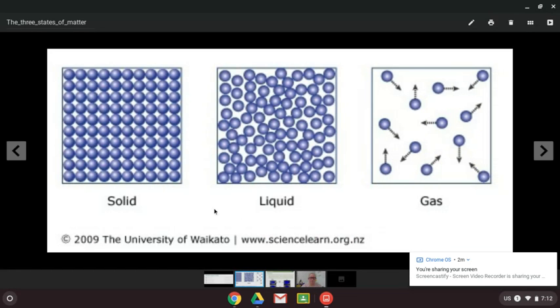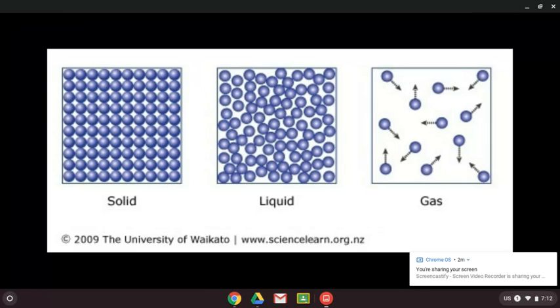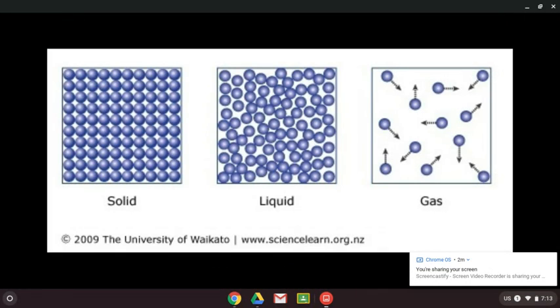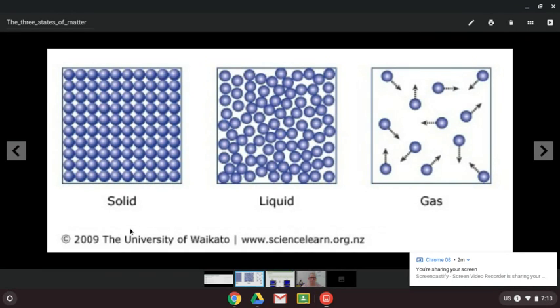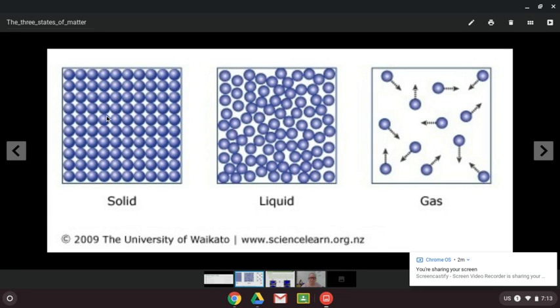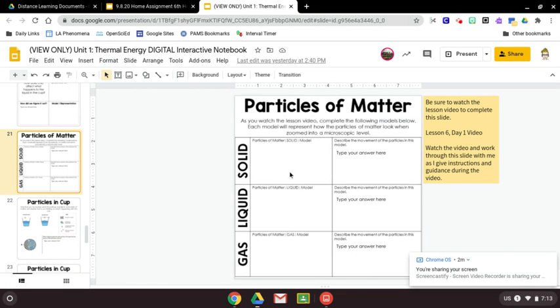So let's talk about a solid. Here is what a solid looks like. The particles are very tight together. They do not move. Because, guys, let's take a chair for an example. It's a solid. Nothing can pass through it. So those particles are really tight together, but they still move slightly. They vibrate in place. So when we talk about a solid, all the particles are tightly fit together, but they're still kind of vibrating in place. They're just not moving very well. So make a model like that in your box here, and then describe the movement of the particles in this model. So pause and do that now.